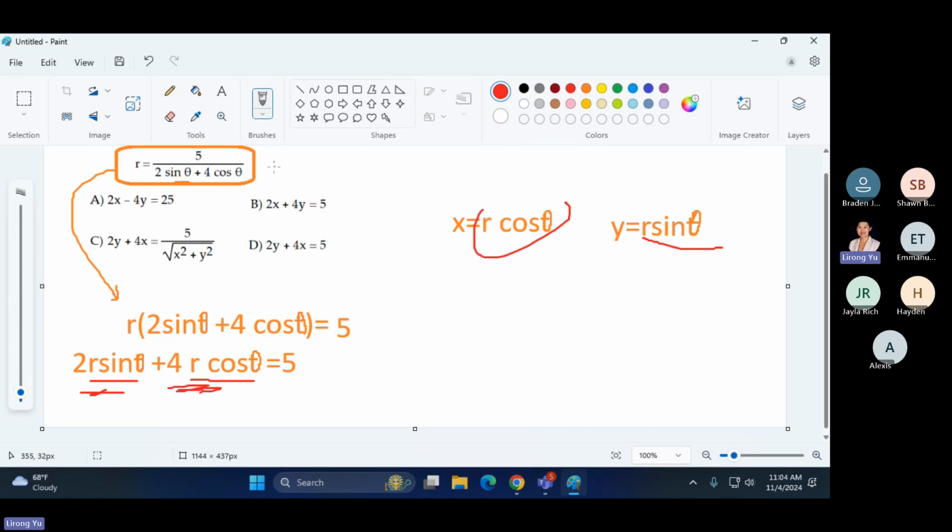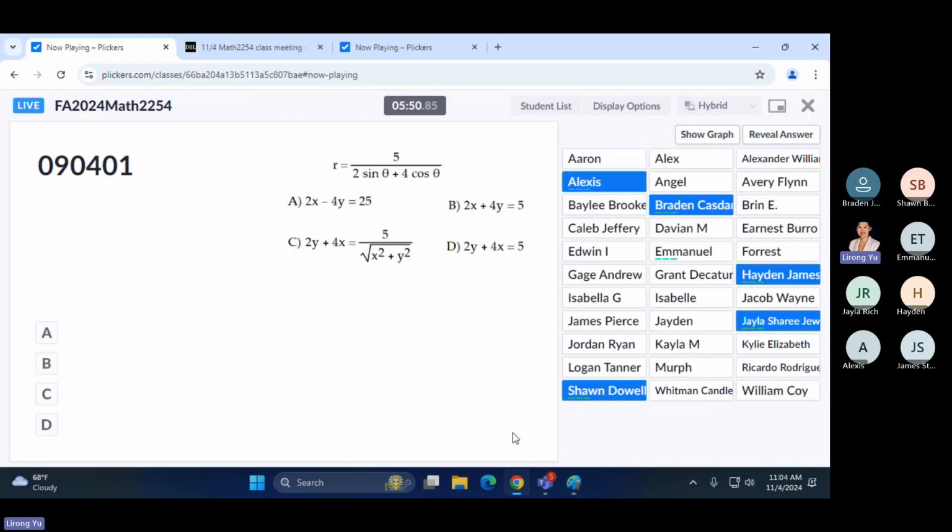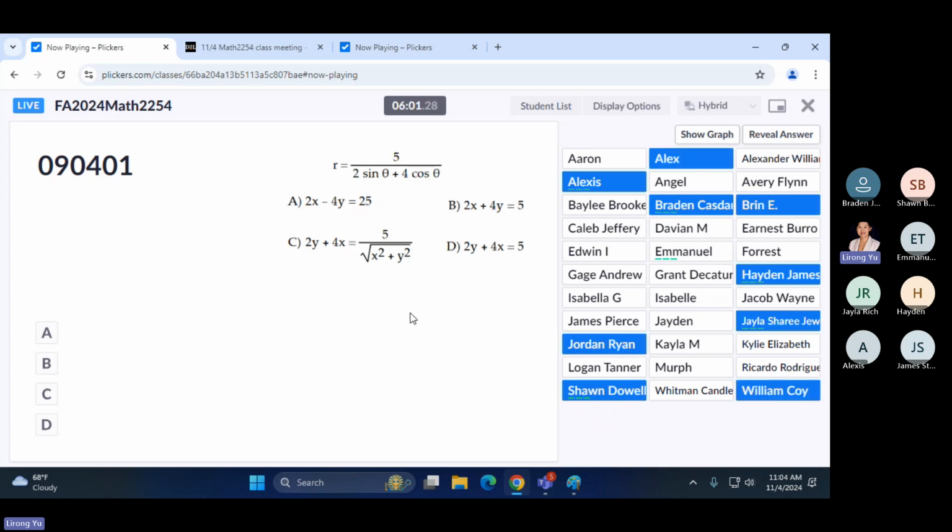So the polar version of the equation of a line is different from the rectangular version of a line. These are all lines, and that one obviously would be wrong. So try to choose out of A, B, D the right one after the substitution. That can explain this type of question. And then we should also start seeing some pattern. Next time we see a polar equation like that, we would know that it's actually the equation of a line.